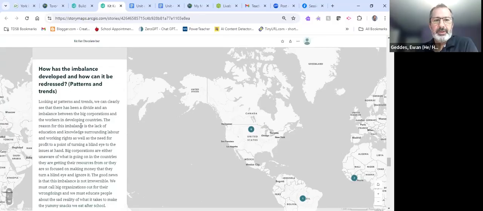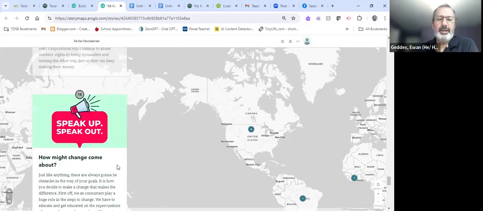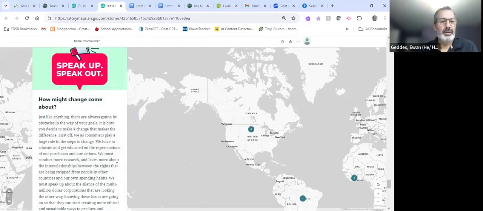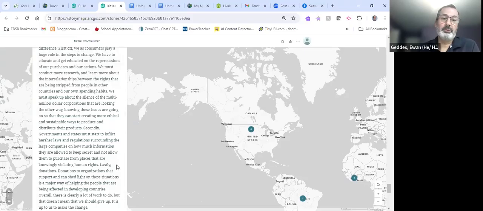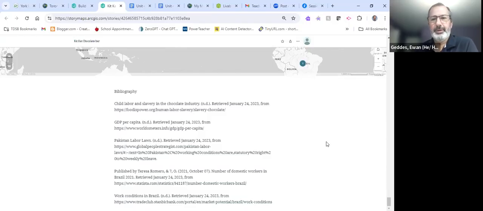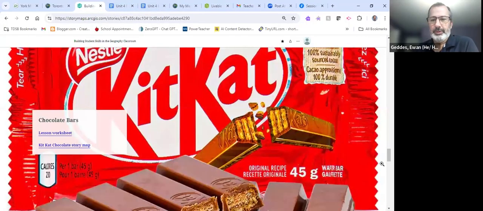She's discussed some imbalances, obstacles to change, and here's where she becomes a global citizen by coming up with a potential solution, speaking out, making suggestions on what consumers can do, because there are a few chocolate bar companies that do their very best to use fair trade cocoa as much as possible. And then her bibliography. So those were the examples of some student work.